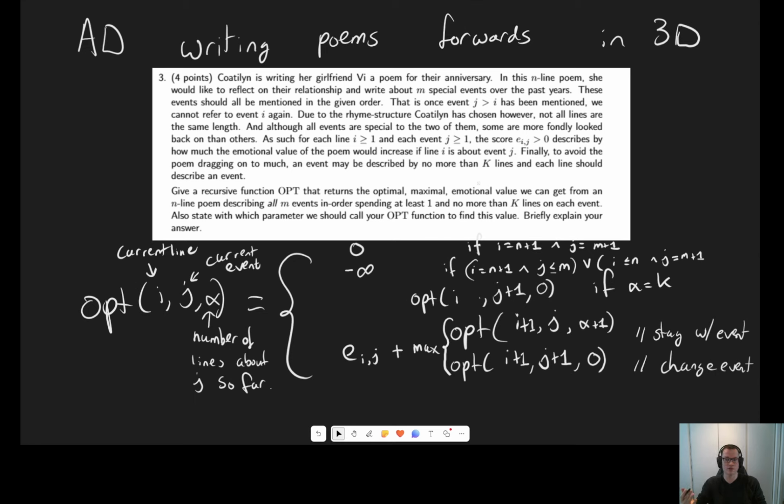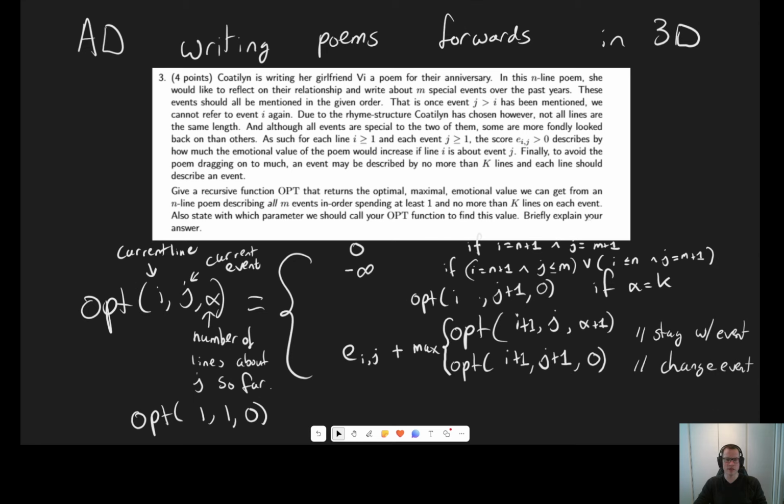So when we've run out of events, but there are still lines left, we have a problem. And there we go. This would be a solution to this problem, where we reason forwards, by which I mean we should call this function starting from line 1, event 1, with 0 lines written about it so far. And we stop when we have run out of lines and we have run out of events.